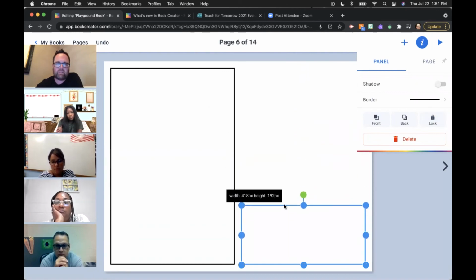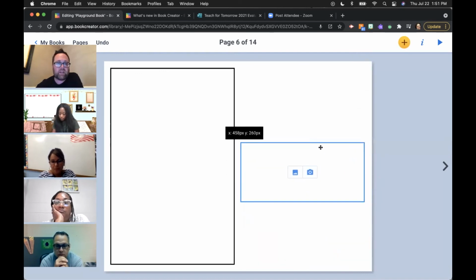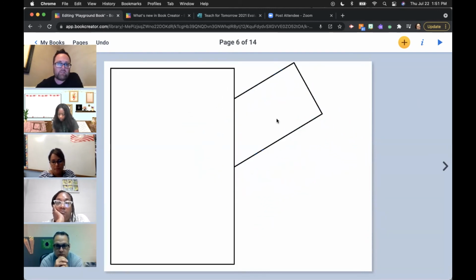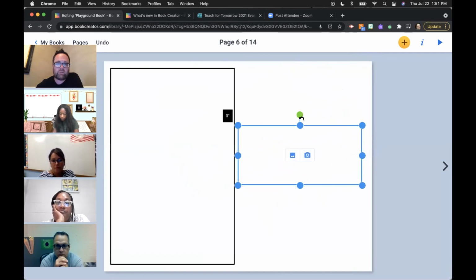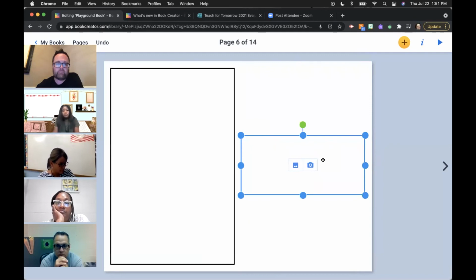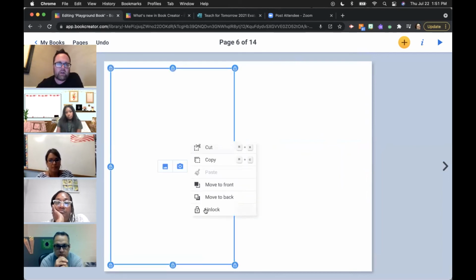So now your kids have the ultimate flexibility when it comes to making comic panels. They can make different styles. They can rotate the panels. They can put them in sideways. I mean, there's a lot of cool, fun stuff you can do, right, by messing around with these comic panels. So I encourage you to take a look at that, being able to unlock them. All right, you can also unlock it by 2-finger clicking if you're on a Mac, or right-click on a PC and just click Unlock.